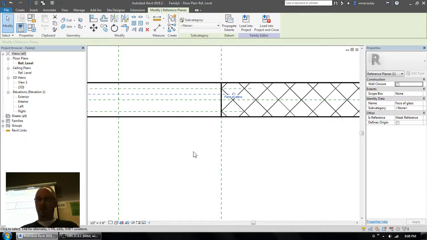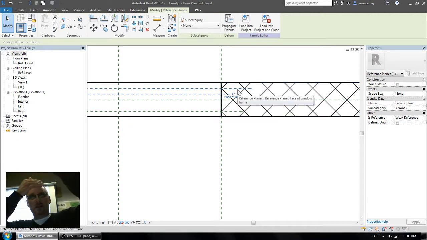Now once we've got this sorted, we're going to add some dimensions so that we can control where the window sits within the thickness of the wall. Now, starting from the outside, we will be able to throw on a dimension that controls the setback of the frame from the exterior face of finish. So if we want a window that's deeply recessed into the wall, our dimension will take our whole window and just push it back deeper into the wall.